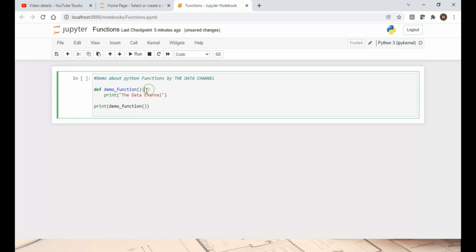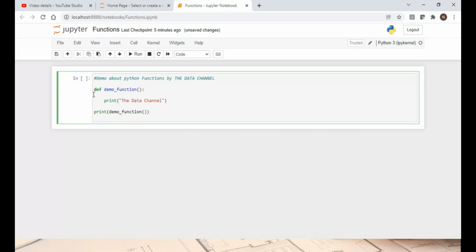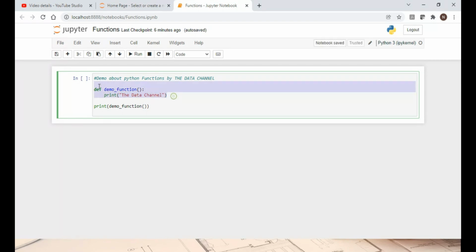After this colon, whenever you press enter, it by default takes an indentation, because we are using Jupyter or any advanced editor like Visual Studio or Eclipse, or any editor for any programming language. The indentation will be given directly, or taken care of by the editor. If you are not using an editor, which is a rare case, we need to make sure there is proper spacing here. This space may be 2 spaces, 3 spaces, or 4 spaces, but we need to have a proper standard indentation when we are writing code.